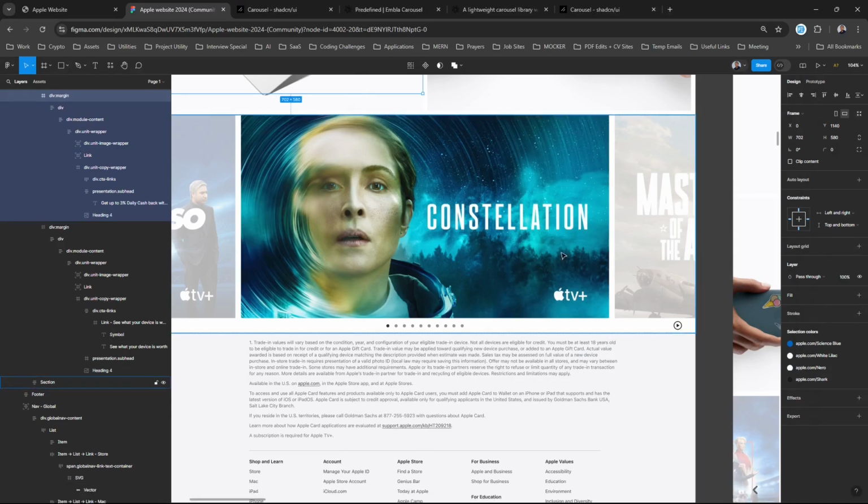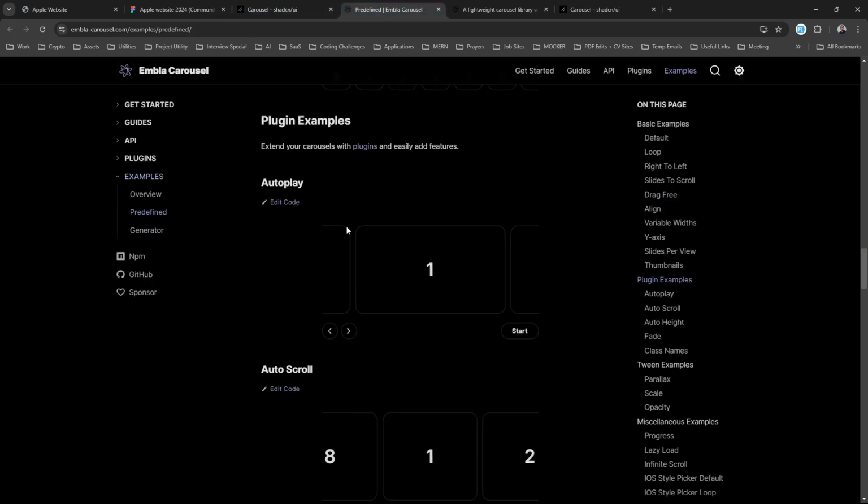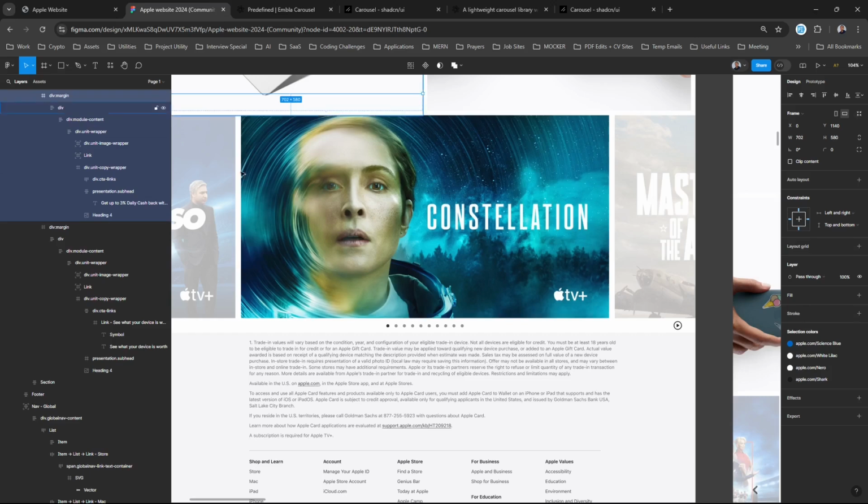All right, so I think definitely we'll be utilizing the Shadcn carousel. Why I think this is a perfect match is because it's built on top of the Embla carousel, a separate library of its own for managing carousels. When I go in there, I can see we have something very close to what we are expecting from the design.